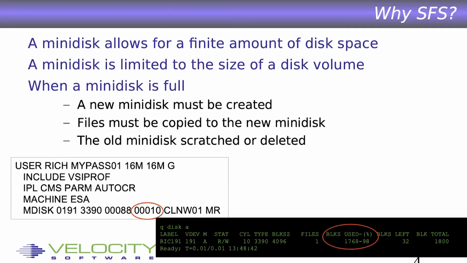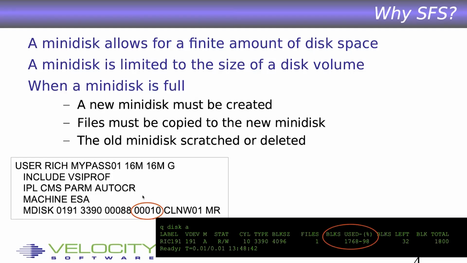But when a mini disk is full, a new mini disk must be created, the files must be copied over to the new mini disk, and the old mini disk scratched or deleted. That is a disruptive operation because the virtual machine for which you are creating a new mini disk has to be logged off at some point during this process.